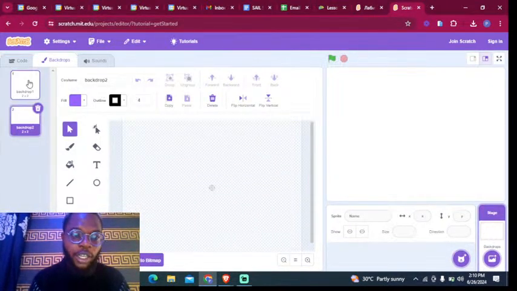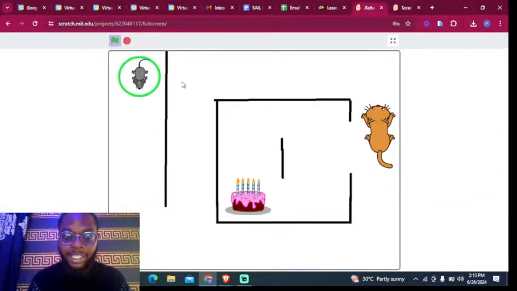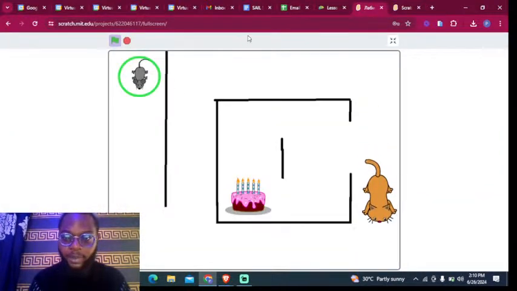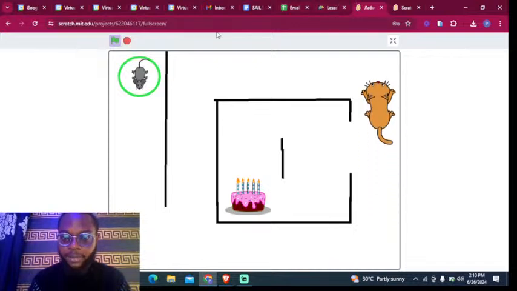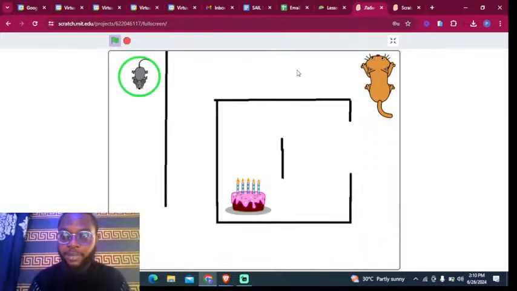Notice I have 2 here now, so I'm just going to delete 1, and I'll be left with 1. And I'm going to try to paint this exact backdrop. Now let's do it together. First, to paint this line, here's how to do it.